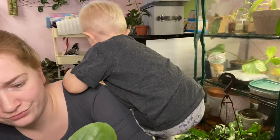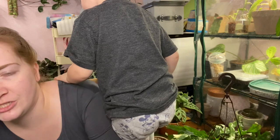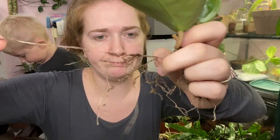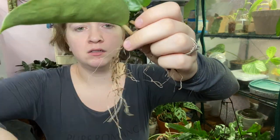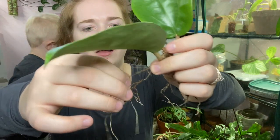Okay, so part of me just wants to completely cut off the roots and start from scratch with this. For the most part, these roots look not the best, not the worst I've ever seen. Definitely some root rot here. Like, yeah, that one's gone. That one's gone. I might just be rerooting this for the most part.